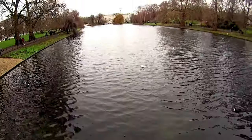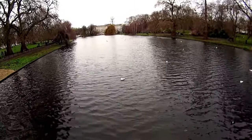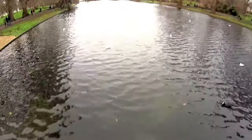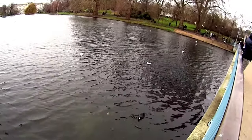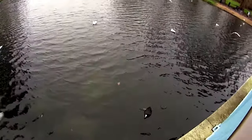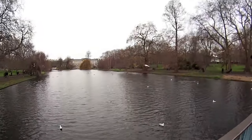You see all these ducks? It is a duck port-a-potty. No, thank you. Although you can see to the bottom. Yeah, they got some cool poop. They have some very interesting birds here. Like that, have you ever seen a duck like that? It's like wearing a little white yarmulke. I don't think that's a duck. Well, what is it? It's a bird of some sort. It has very webbed feet.